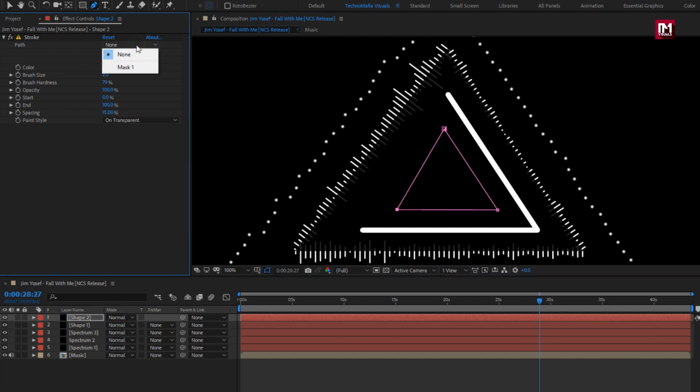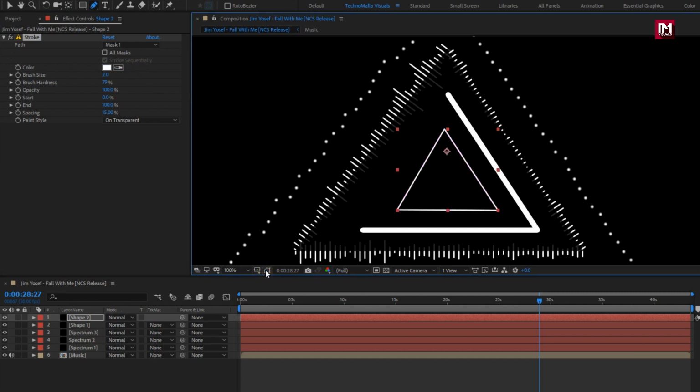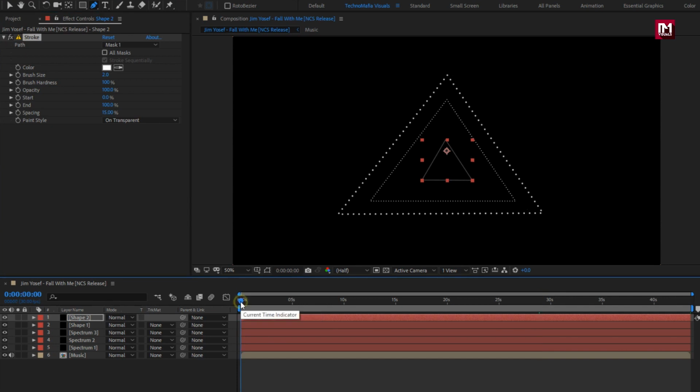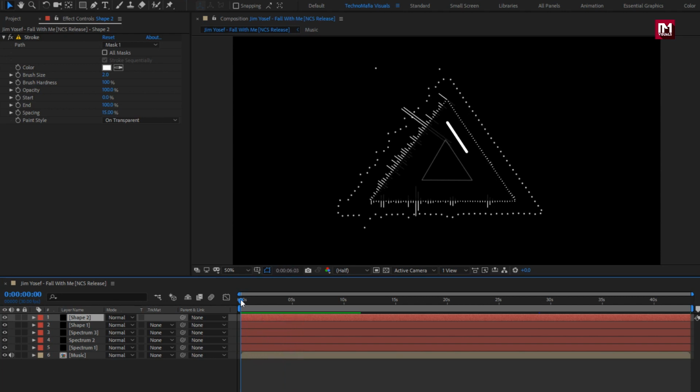Change path to mask 1. Change brush hardness to 100%. Now let's see the preview. Perfect.